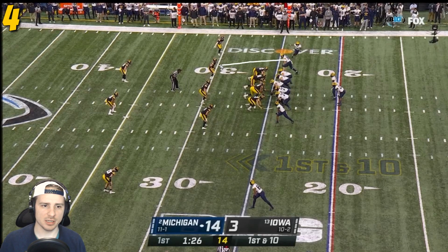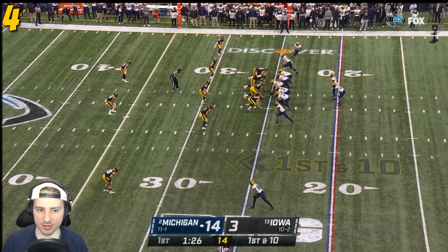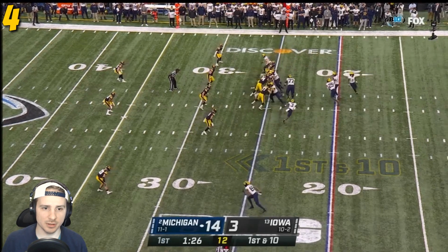And then he's picking that up. And then you're blocked to the safety, because then you'll have Haskins. Like I said, he'll lead out here. And your puller, Keegan, will reach all the way up to the safety. And this is the first guy not blocked. He'll get caught in the wash. He's way on the backside of the play. And you just can't have it designed any better than this.